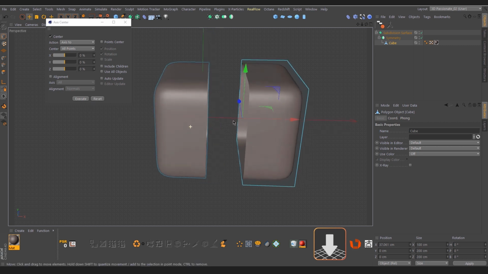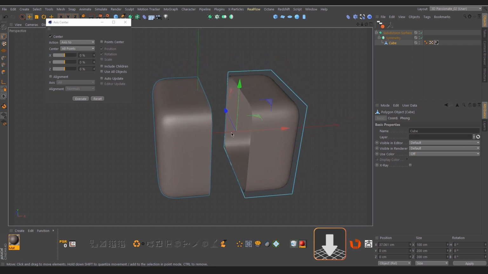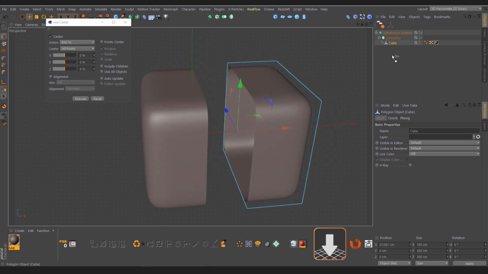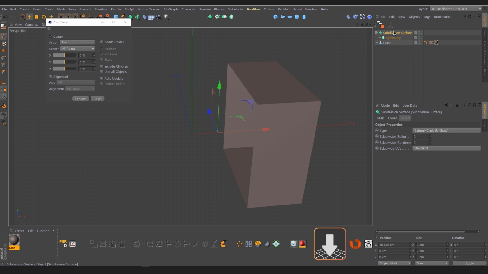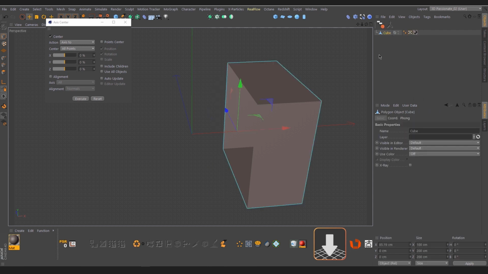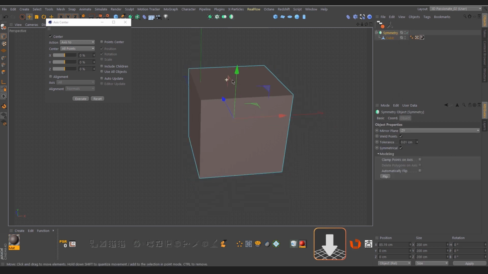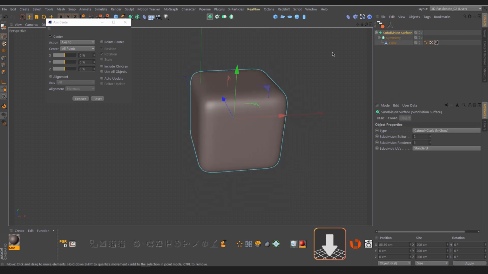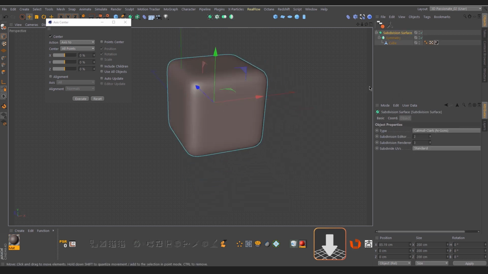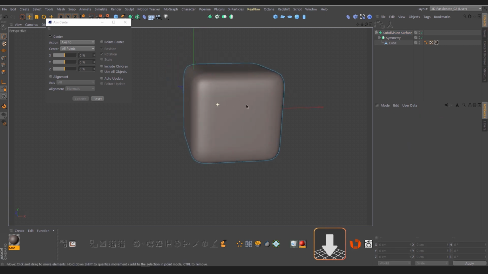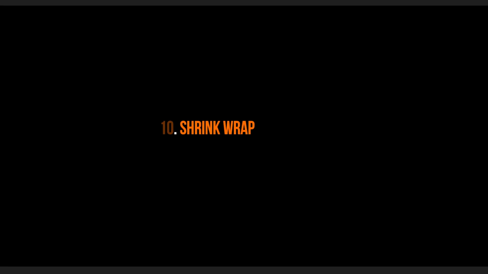Still we don't have a change, so what we have to do is ungroup this cube and delete those and make symmetry again and subdivide that object. See, we resolved our problem.